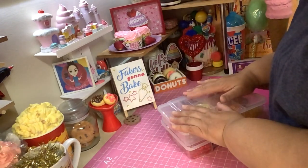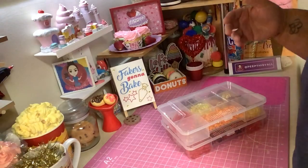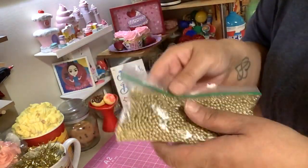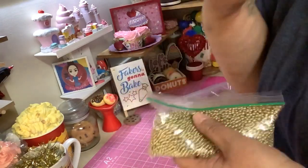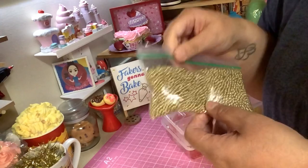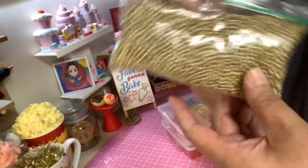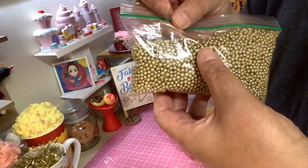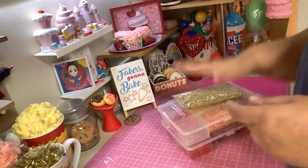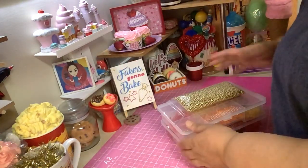Dollar Tree usually has stuff going on. I got these from Dollar Tree. These gold beads. I bought them in Christmas, the season that just passed. They had them in gold, silver, and red. Use them as sprinkles all year round. If you can see a little red one in there. You use this as sprinkles all year long. That's why when you see it, you get it. You add it to your collection.